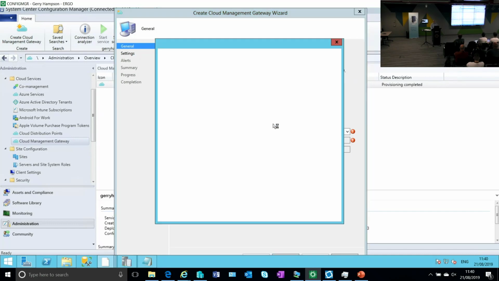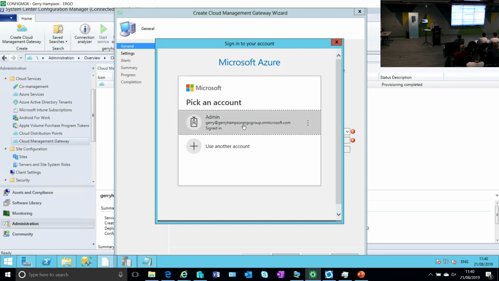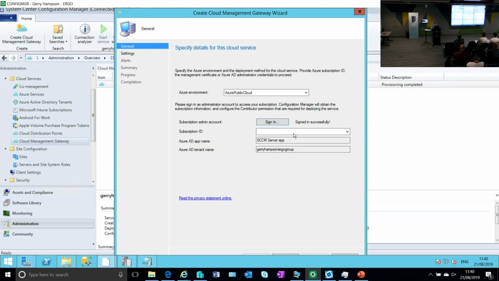And then we have to sign into Azure. Signed in successfully, and you can see the way it's detected my subscription based on the login that I've given, that I'm an admin of.